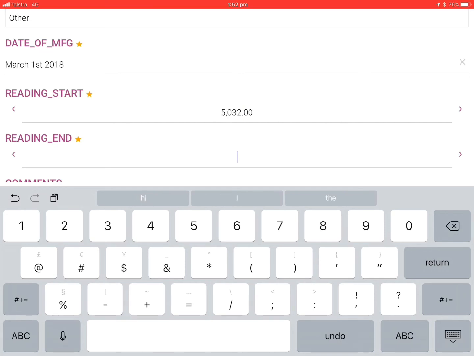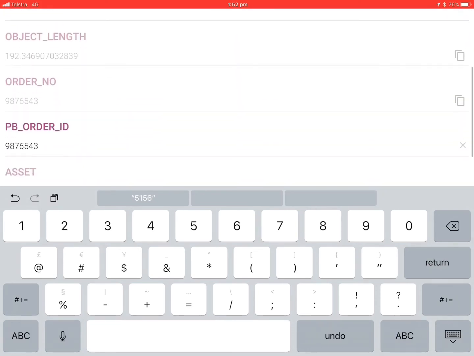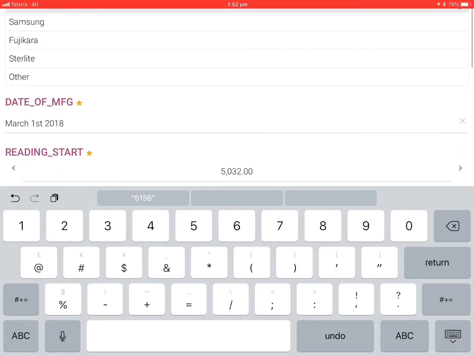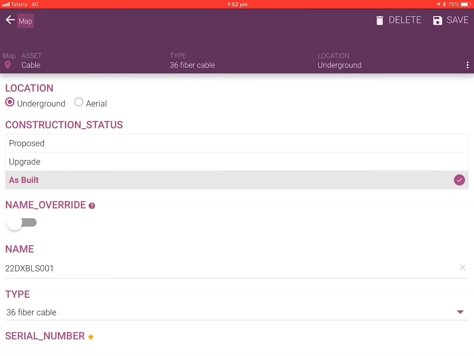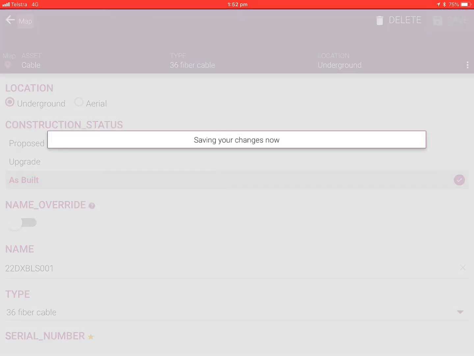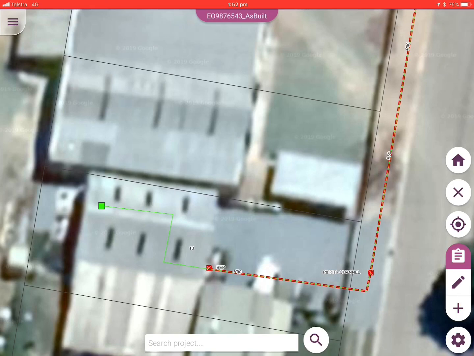So there is no need to capture any photos on the cable, as we have already captured a photo of the cable tag with its details at the joints on either end of the cable. So then we can save our form, and then our cable will turn green. So this concludes our tutorial on how to capture as-built details in Konect on the form for Fibre.